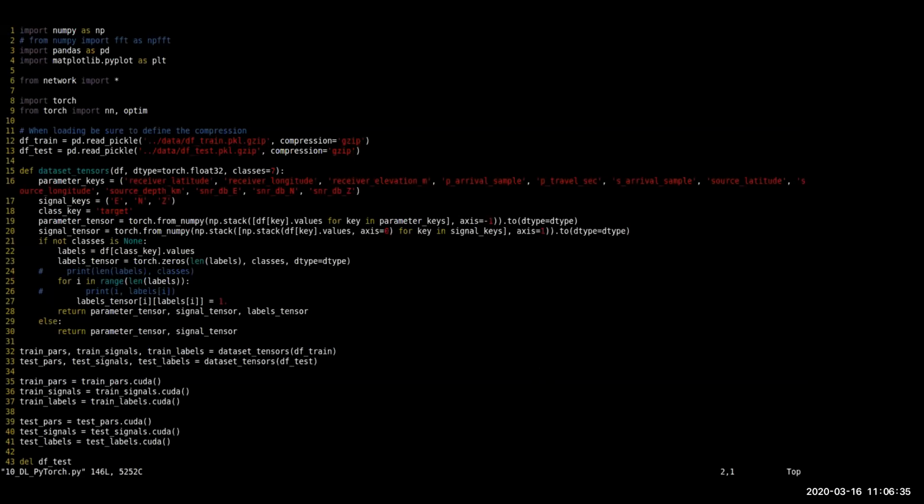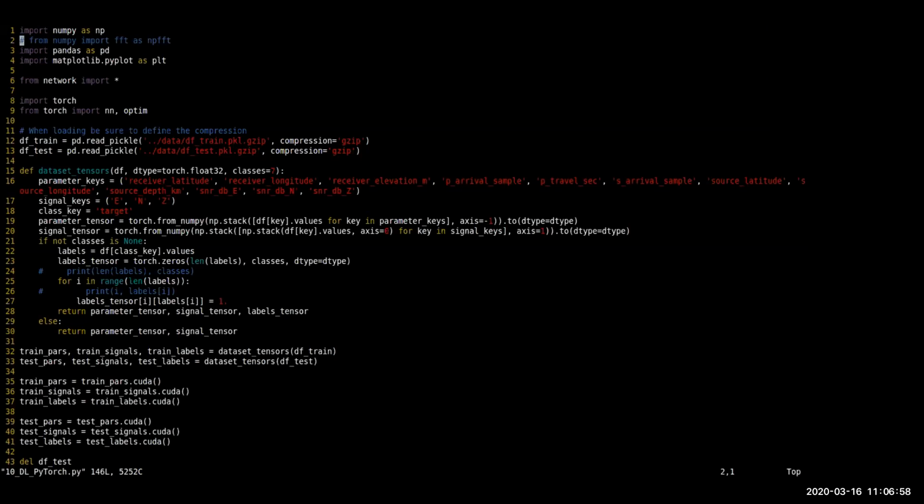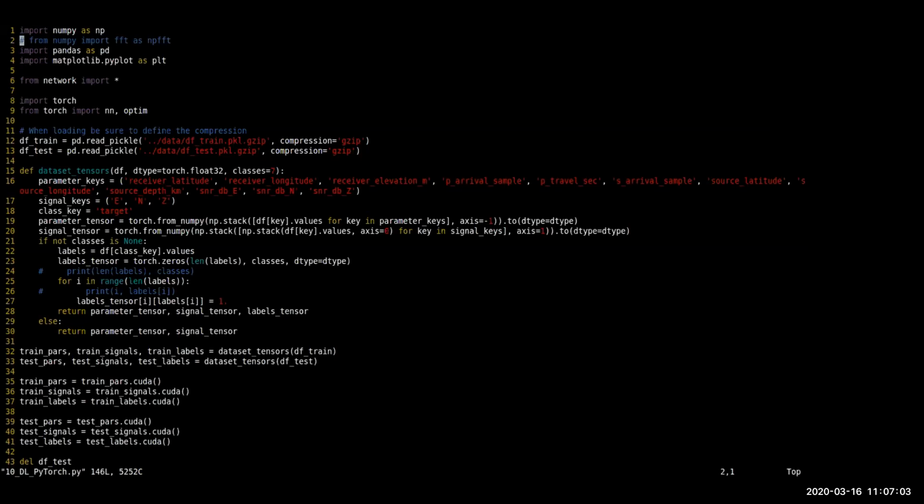So I don't really have a lot of comments here, but I don't think this is very complicated. The thing is, I actually defined 3 networks, because I wanted to make use of both the data from the signals themselves, and all this other environmental data like geographical coordinates and so on. So I defined one network which just handled the signals, one which just handled the other parameters, and then one which combined all of this together.